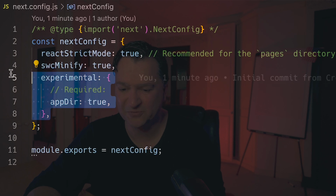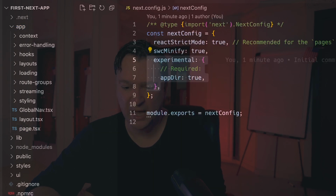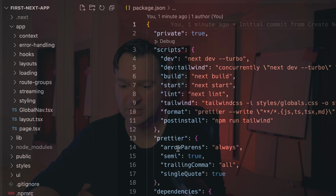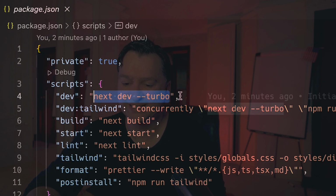They're using this sort of experimental mode here. You see experimental app directory is true. So there's a change in Next.js 13 where they're having the support for the app folder and using pages. If I were to go to my package.json for a second, what you're going to see there is next dev, and then you see this --turbo. That --turbo is actually what is telling Next to use TurboPack when it's doing all the bundling, etc. So that is probably the key thing.